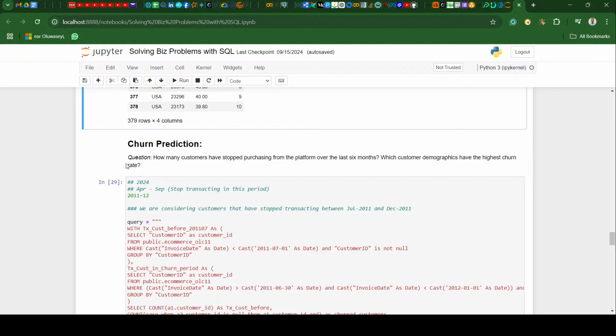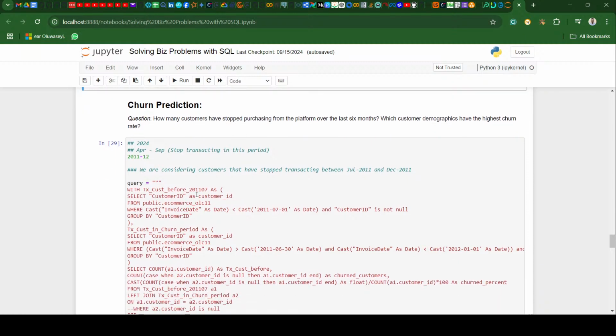But for churn, it can be that a person did a transaction last month and did not do any this month at all, and it is already the 29th. You can say that customer has churned or stopped transacting. It might also differ per business. In this case, we are considering customers that have stopped transacting between July and December 2011.